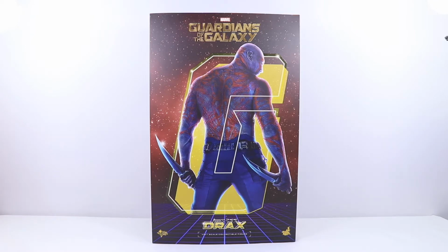This time it's the brand new Guardians of the Galaxy MMS 255 1/6 scale collectible Drax figure from the first Guardians of the Galaxy movie. This thing has been put off for, I believe, 2 years, and I'm very happy to have it. I had a fear that he was going to be sold out, so I just pulled the trigger and decided to get him at my local comic book store.